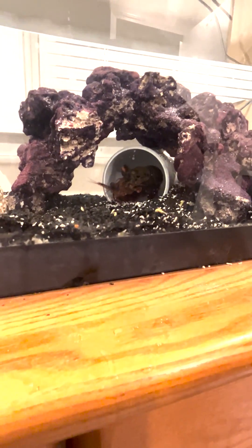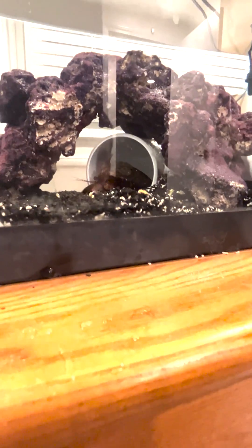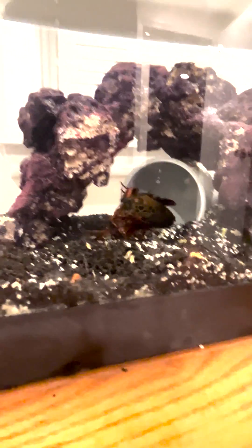It was really stressful trying to get them together. I was actually really scared of what was going to happen, and then as you can see where she just darted into that tank, I was really stressing it out because I thought they were just going to go to town in there and actually just start fighting. But it went to town in a whole different direction than I actually thought it was going to be. I'm very happy with the way that things happened and what turned out.